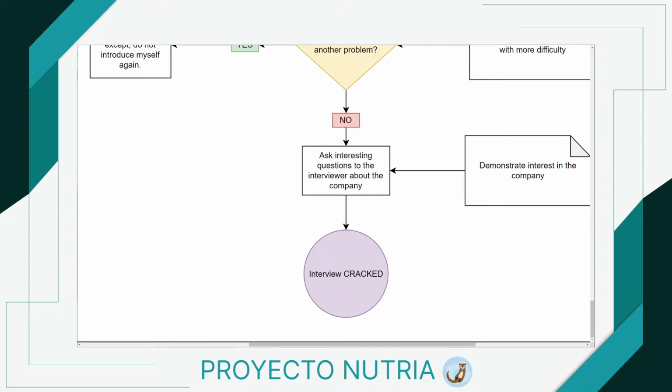I got a story about a guy who was trying to get a job. I'm not going to say the company, but he was at the end of the second round, in the part like, "Do you have any questions for me?" He said, "Oh no, I don't like your product too much." And obviously, he aced the interviews because he solved all the problems in the correct way, but he didn't get the offer because he wasn't excited about the product that he was going to work on. So try to be careful about this part.